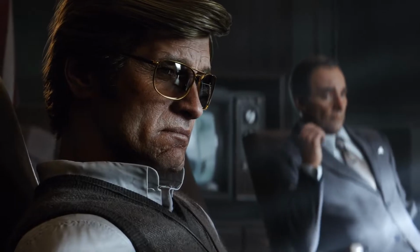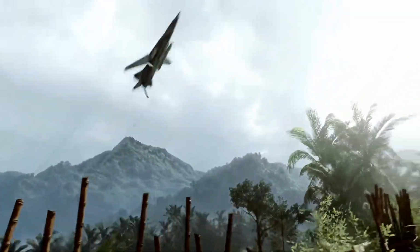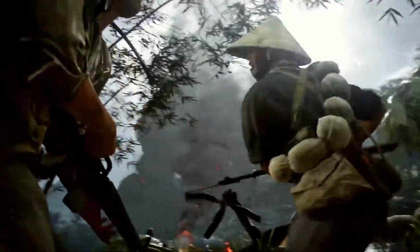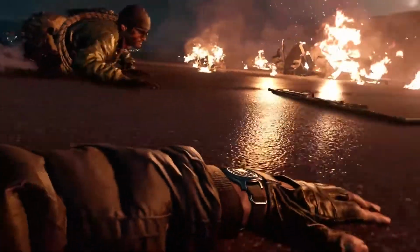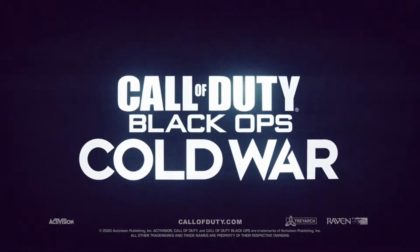Activision also confirmed that there will be a steady stream of content for multiplayer, zombies, and more to come throughout the post-launch seasons. Then it says that Black Ops Cold War will offer a battle pass system. So I guess no season pass, but there's a battle pass system, and deliver a steady stream of post-launch content, including multiplayer maps and modes, zombies experiences, along with a robust schedule of in-game community events. So really exciting stuff. Again, a lot of similar stuff to Modern Warfare, but you know, a couple changes here and there as well.